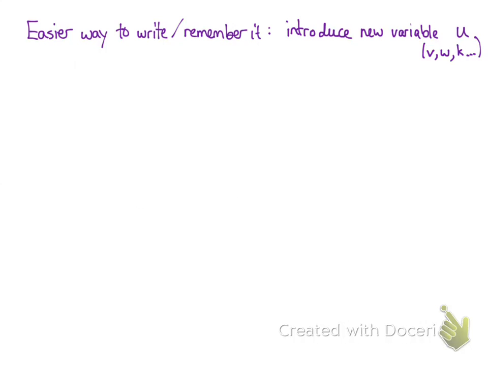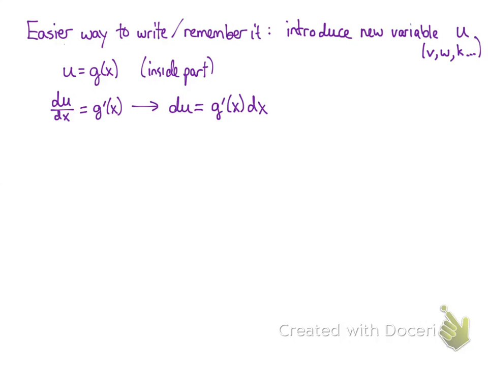Well, there's an easier way to write that and an easier way to remember how to do that. This is called substitution, often u substitution, because we use a new variable which is traditionally u, but in occasional situations we might use a different variable, v or w or anything else really. We're going to let u equal the thing inside the other function, so the inside part of what we want to integrate. So u is g of x from the previous slide.